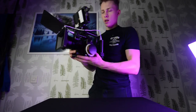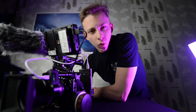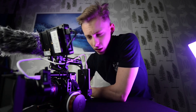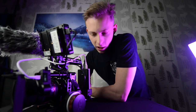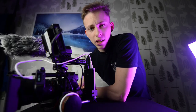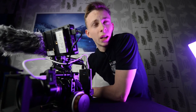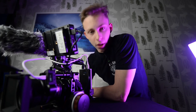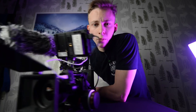You might ask — why do we need a rig? Does it serve a purpose? Of course it does. A rig is all-in-one: where else are you going to put a monitor, sound, follow focus, mattbox, handle, and power all on one camera body? There are cons though — it weighs a lot, it's big, and it costs a lot of money to build. But when you've acquired everything over many years of buying parts and pieces, you end up with a rig.